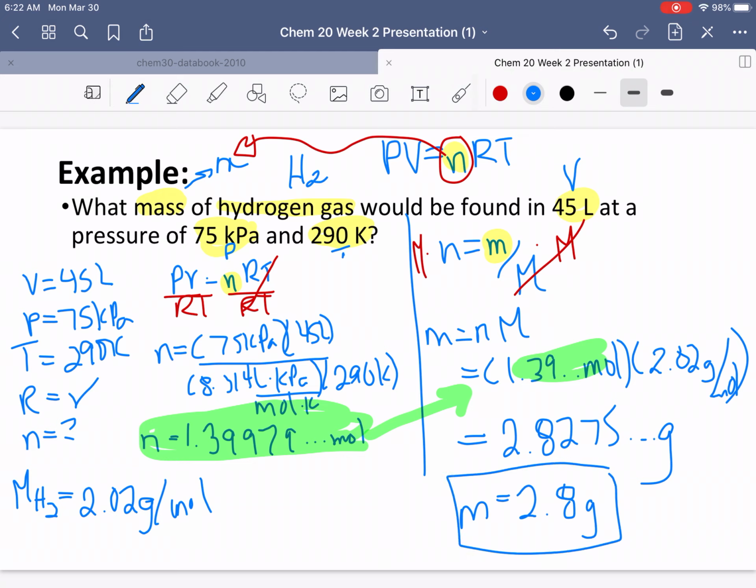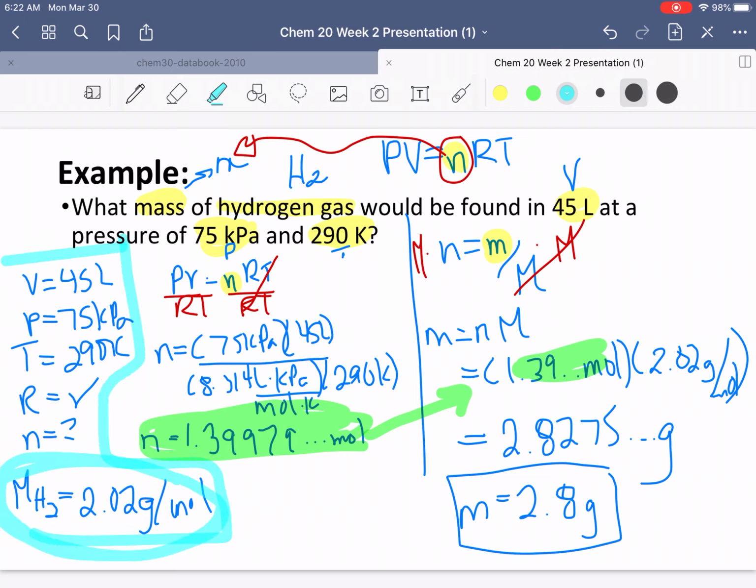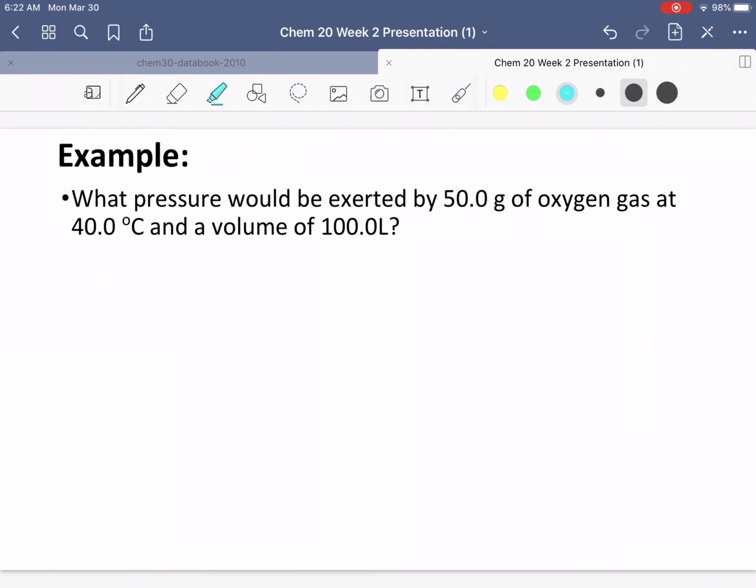I find, guys, when I'm writing out my givens, it's really, really helpful to actually write out the molar mass of the gas right from the beginning. That way it's already calculated, it's in front of you, and you're not having to redo it later. Assume that this is now one of the givens that you're going to need. All right, almost done. Let's do one more question, and then you can start working through problems.